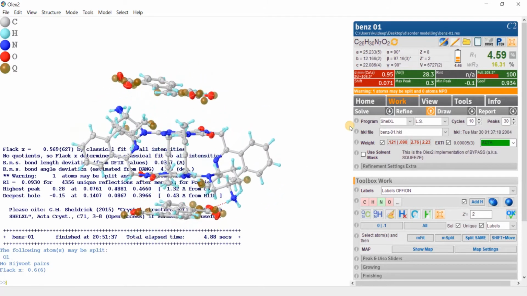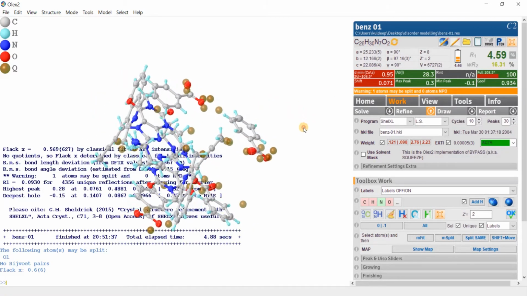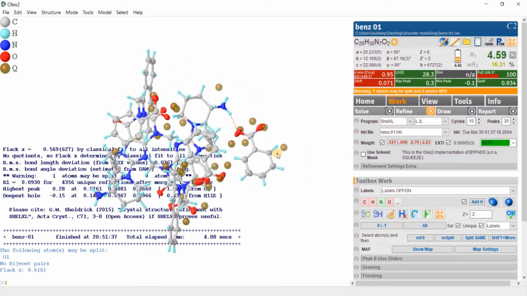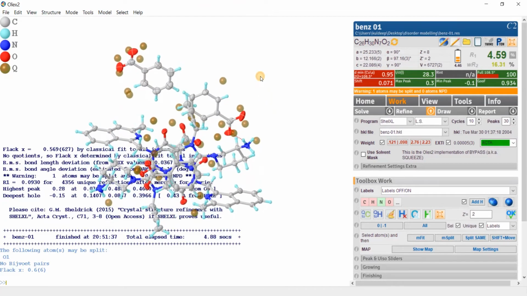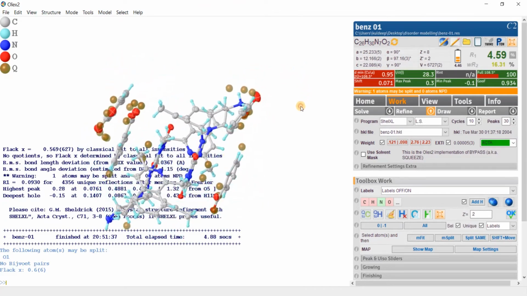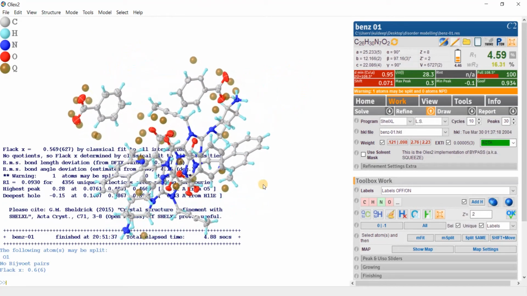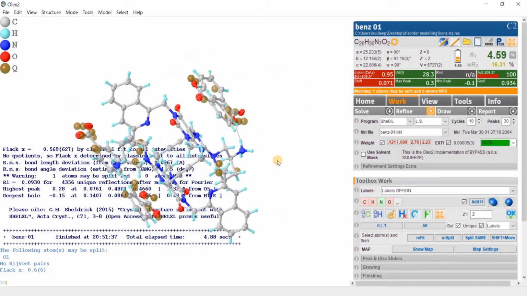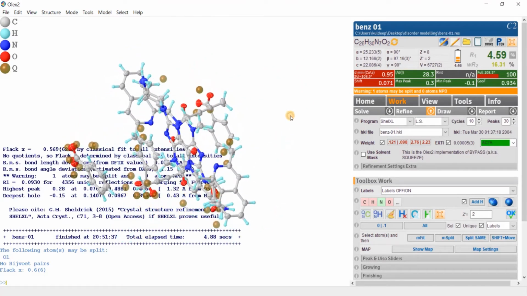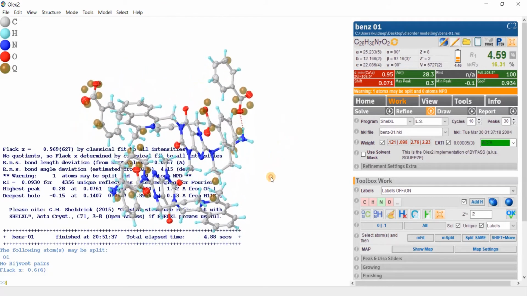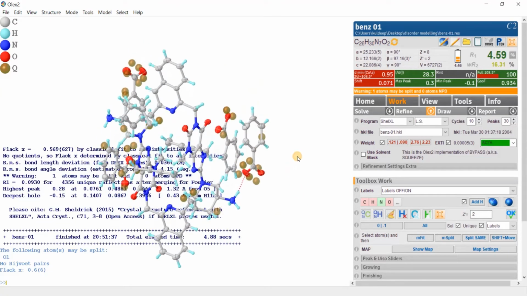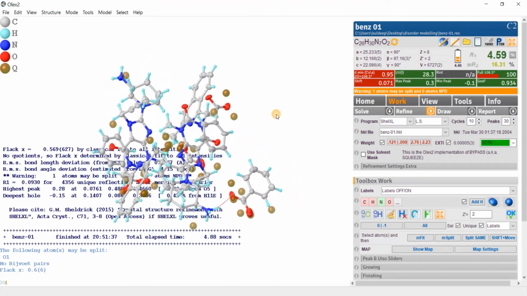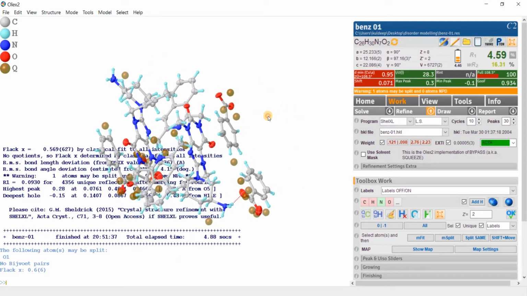Okay, now the electron density is around 0.3 electron. So almost everything is modeled. Now we have modeled 4 molecules in the lattice, out of which 2 are fully occupied and 2 are half occupied. So there are only total 3 molecules. 1, 1, half, half, 3. So how many molecules per molecule in the asymmetric unit?